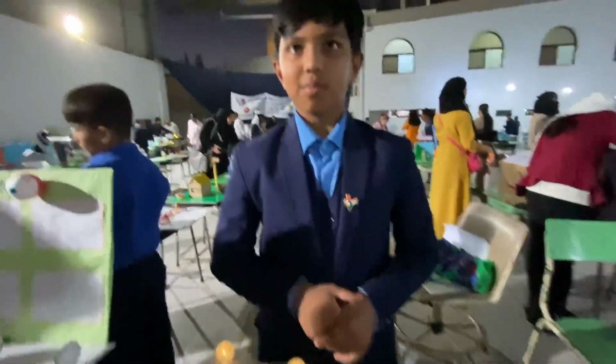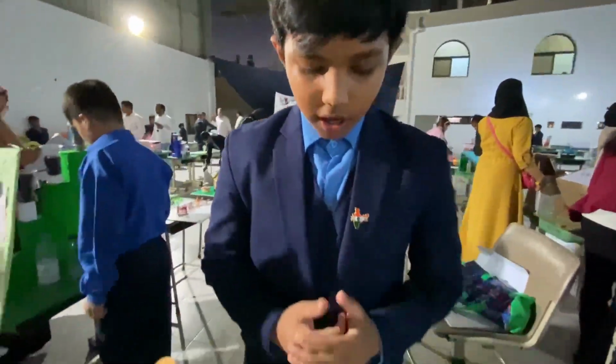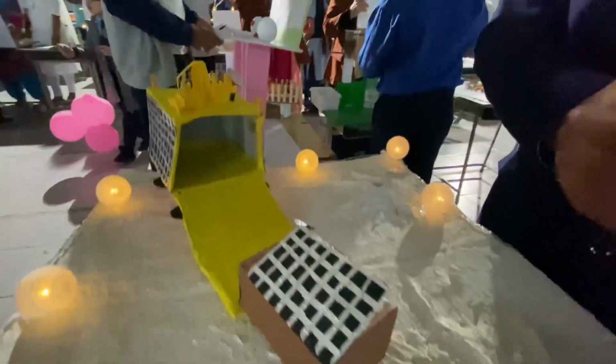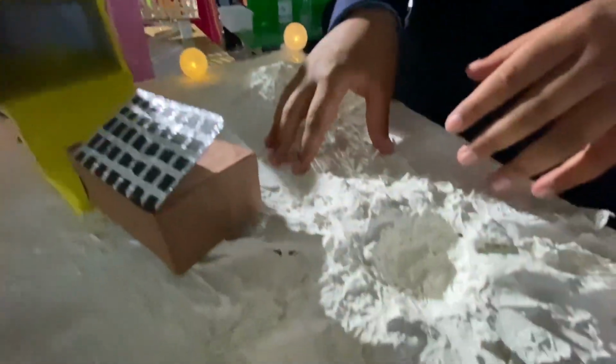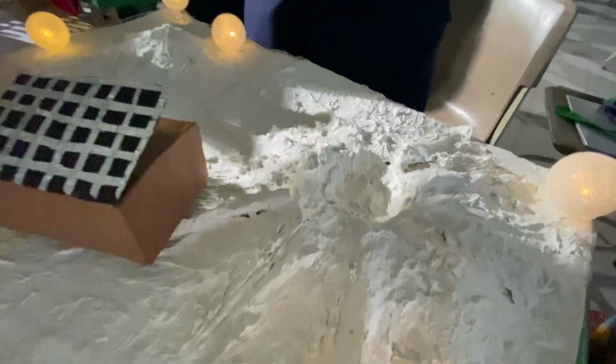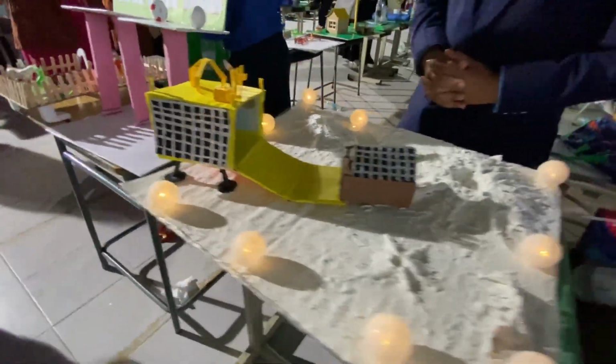You built the whole thing on your own? Yeah. Okay, so what materials did you utilize? So, we actually used a little bit of cardboard. Okay. Foil paper. Yeah. And we actually used white powder, mixed it with water, then we used this in order to make the texture of the moon. Yeah. That is amazing, man. That looks so realistic. Thank you, man. I gotta appreciate that. Looks amazing, top notch. Thank you. Good job, man, keep it up. Thank you.